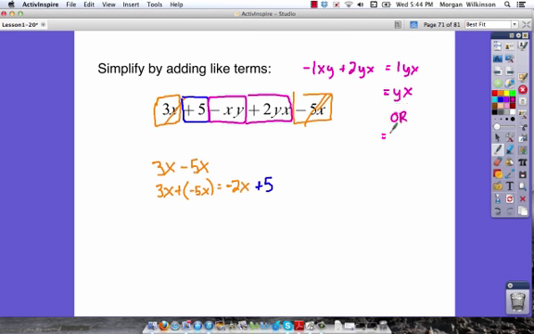You could also say xy, but it doesn't make a difference. You could say it equals 1xy, but remember y times x is the same thing as x times y. Like 2 times 4 is 8, 4 times 2 would also be 8. So this is going to be plus yx, that was our original one. So we've got negative 2x plus 5 plus yx. And we're all done. We've solved this problem straight through. We're adding like terms in order to simplify. If you have a question, please watch this one more time or write it down for our next class.